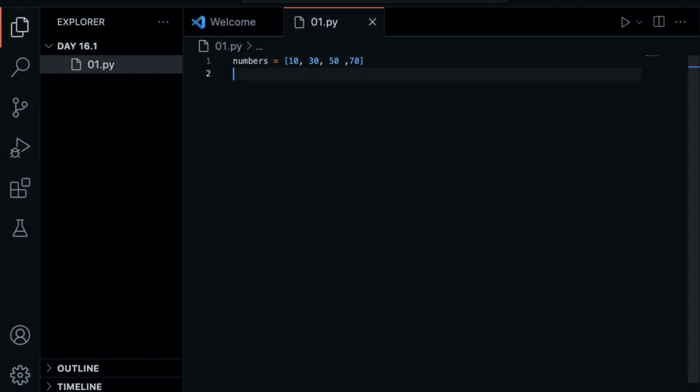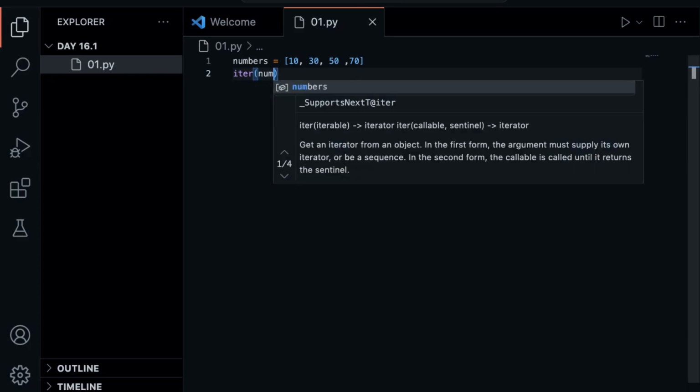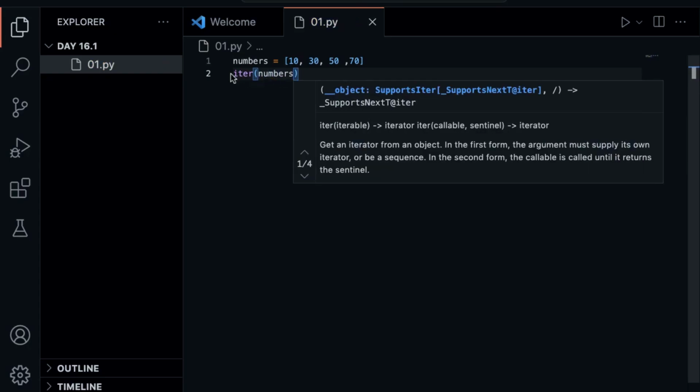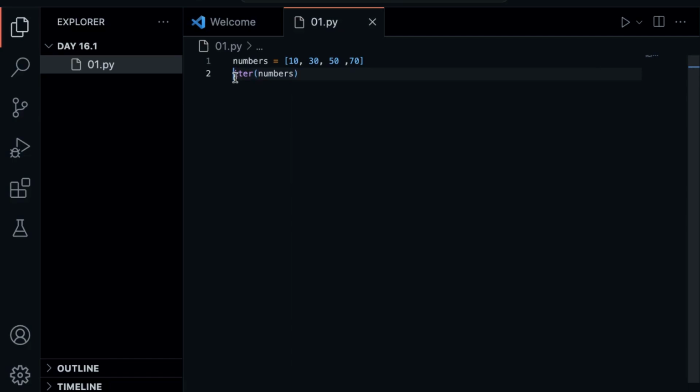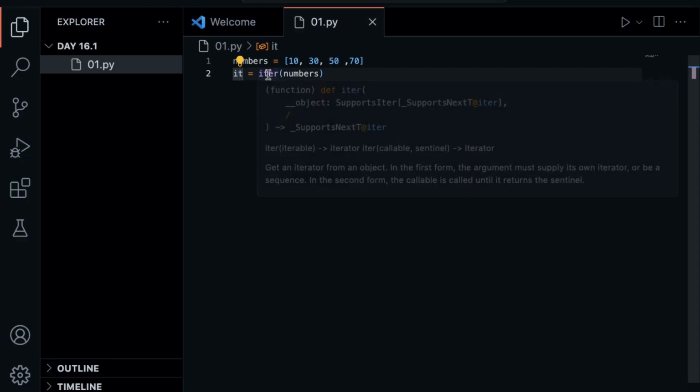Then I use the iter function, passing the numbers list as an argument, and assign the result to a variable. I'll explain this code very soon. Here numbers is a list, it's an iterable, and it is an iterator created from this list.